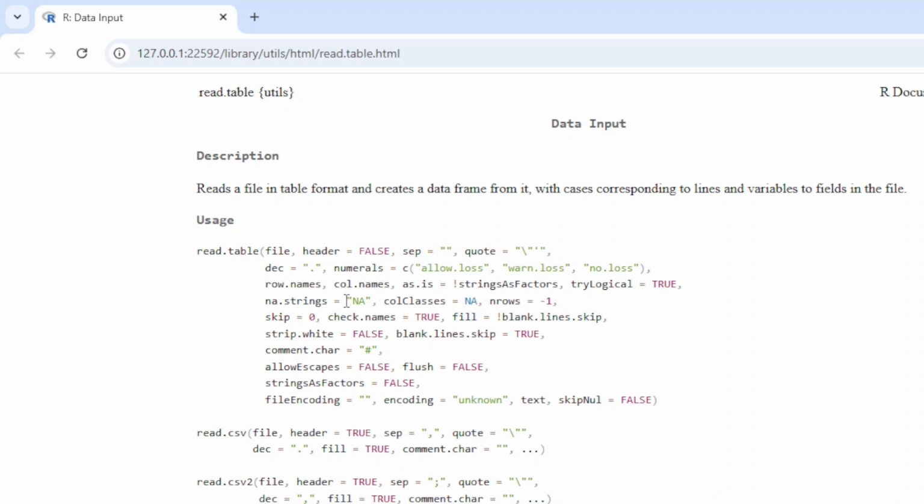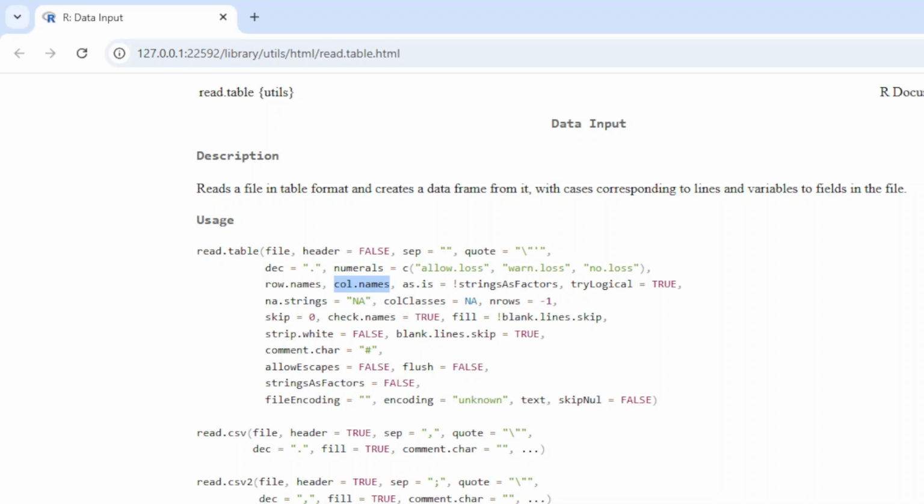And another one is the col.names. This is column names. You can provide column names. So let's say your data doesn't have a header, so you can provide header names here. To provide header names here, you just give a vector of headers.